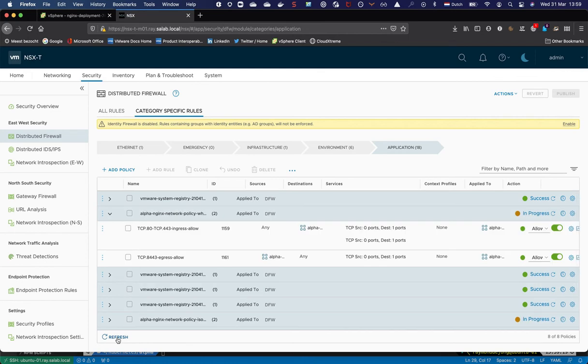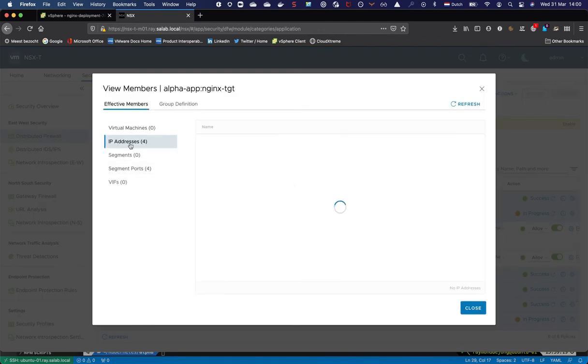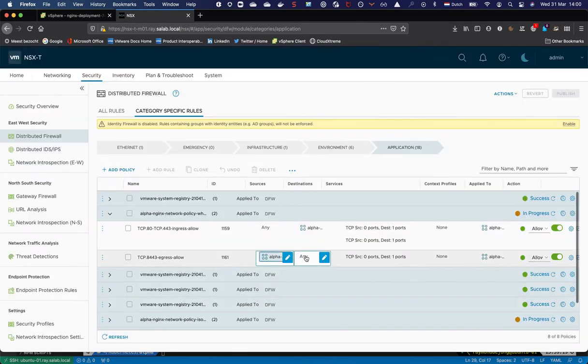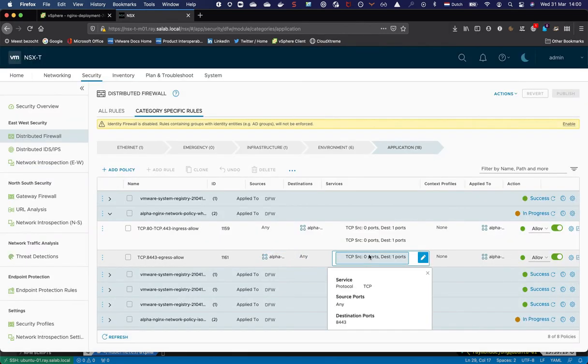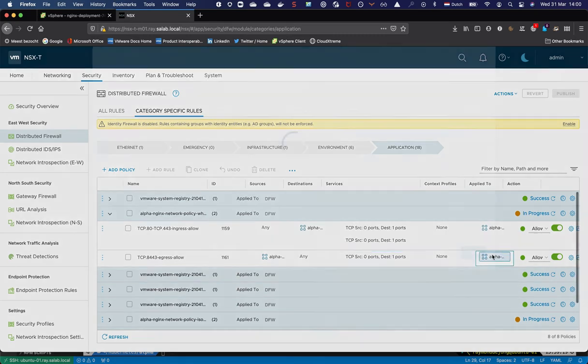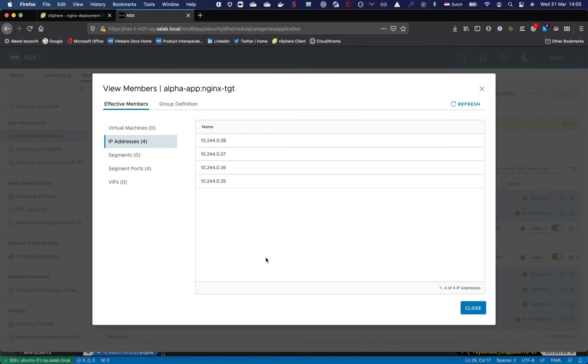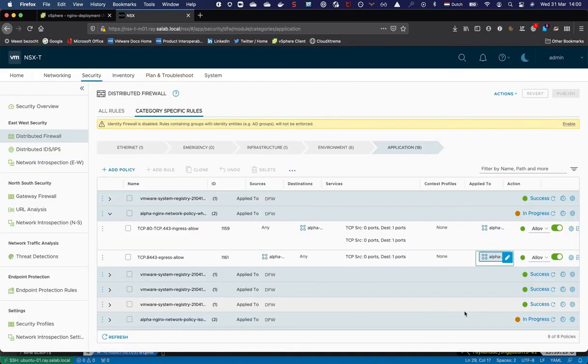In the distributed firewall, you would see a new rule for egress being configured. In this case, TCP 8443 egress allow. So we're separating ingress policies from egress policies. This is the new rule being added as egress. The source is obviously the same security group, and as destination we have any, and then a new service being configured with protocol TCP and destination port 8443, only applying this policy to members of this security group. All right.